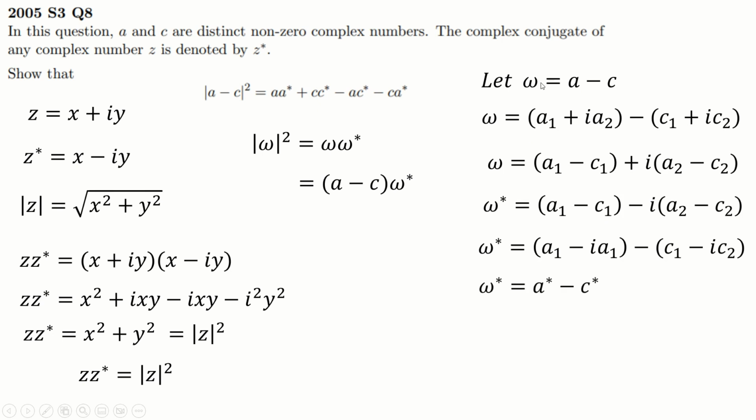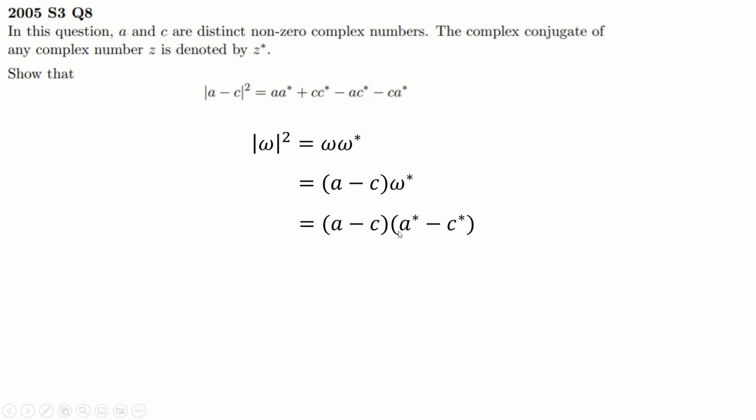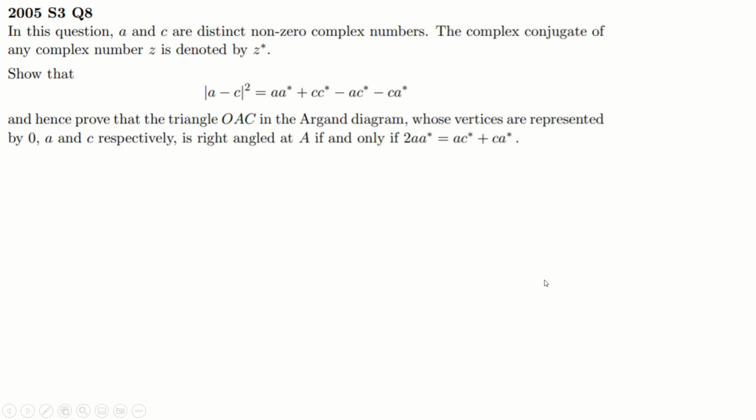Again, if you've got a complex number that's made up of other complex numbers and you star it, you just star the other ones separately like this. Again, just go into the exam knowing that. And of course, when you expand that out, you will immediately end up with the thing that you were trying to get to, which is a minus c modded and squared is equal to this business there, and you're done. So that result is now done.